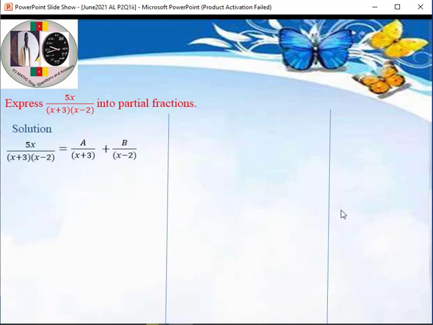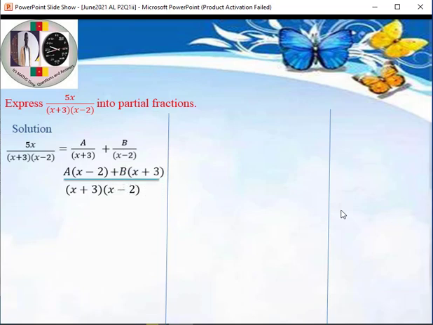In this case, we can look for the LCM of the fractions on the right. The LCM is (x plus 3) and (x minus 2). So x plus 3 will go into x plus 3 and x minus 2 times A will give us A into (x minus 2), plus x minus 2 will go into x minus 2, so we'll be left with x plus 3. So we'll have plus B into (x plus 3).